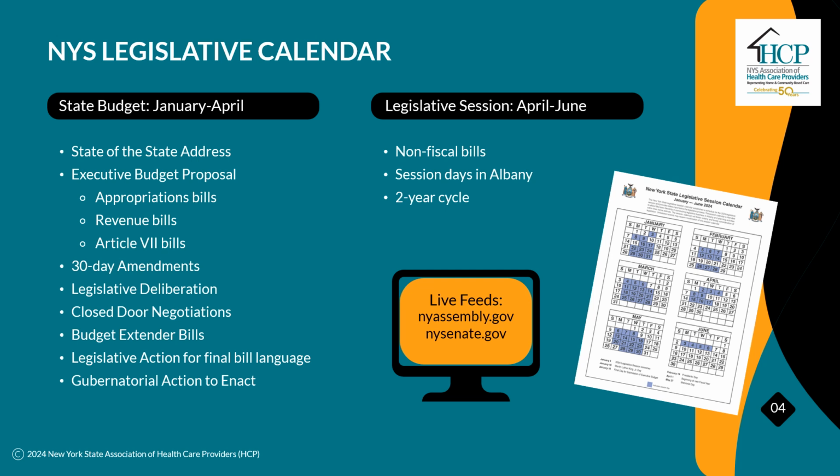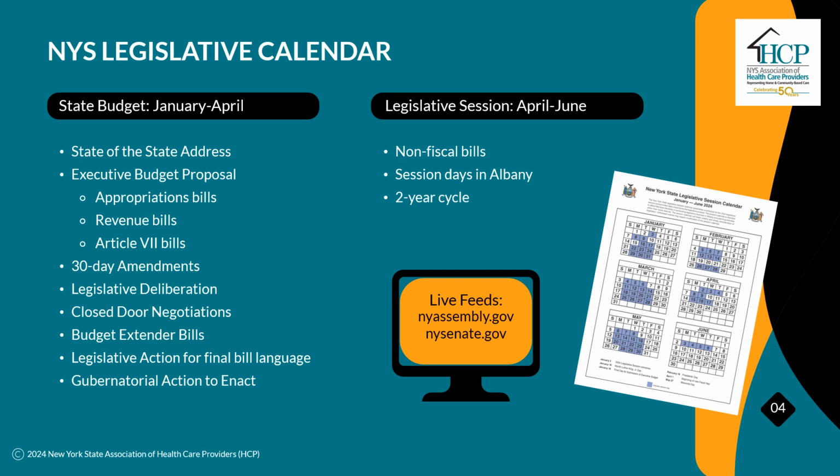In mid to late March, the governor, the Senate Majority Leader, and Assembly Speaker negotiate the details of the final state budget, often behind closed doors. This has traditionally been known as 3 men in a room, but it hasn't been 3 men in quite a while. The governor then revises the proposal, which is voted on by the legislature.